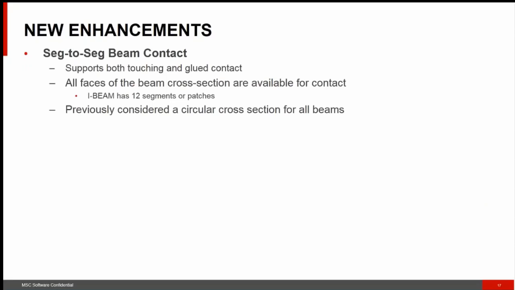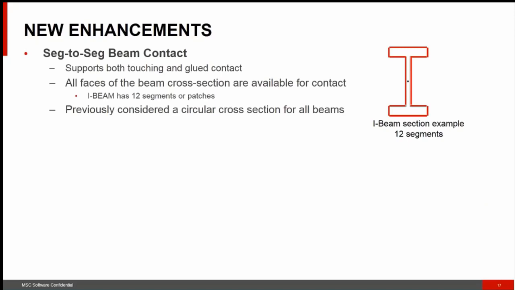The other option that has been added to Nastran is segment-to-segment contact for beams. Beam contact behavior is encountered in many engineering applications, for example, in the oil industry, in drilling operations, or in automotive applications. So it's important to take proper consideration of beam contact and make sure we get proper and accurate results. Beams are also commonly used to support shell structures in many aerospace and civil engineering applications. This includes stringers, spars, and other items.